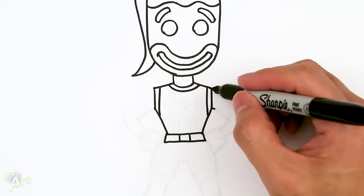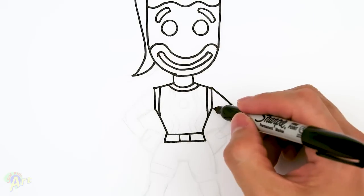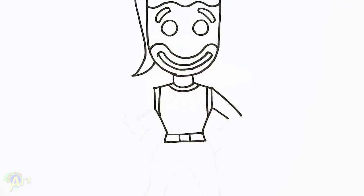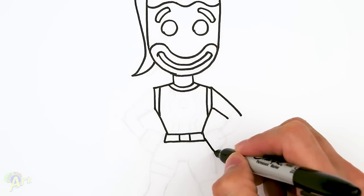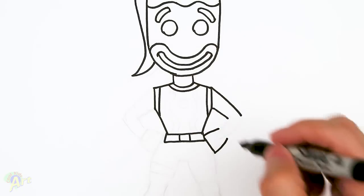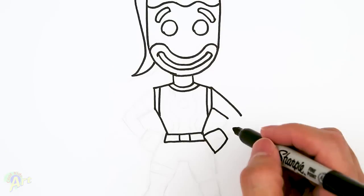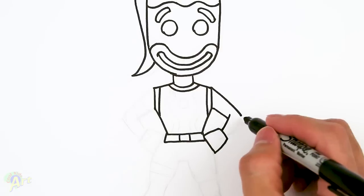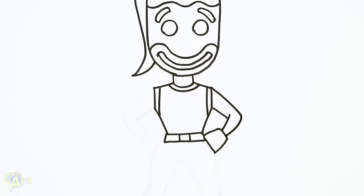Here's her armpit — here's her arm. This one's going to be at her waist, so we're going to slant out, come down here, and just stop there first. Now we're going to draw in her fist: on the side here, extend it out and then just go back up — it's pretty much like a little slanted rectangle, just smaller here. Once you have that, we're going to start here, connect that, and then on the elbow, just round it off and curve into the glove. For the little detail on the glove, just add a little rectangle there.